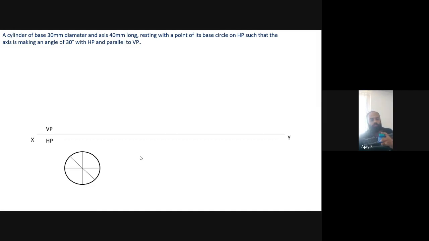I cut this into 8 halves. Why you need to draw this, I'll tell you. Because when you're generating it in the next view or at the fourth final view, you can't draw with just 4 points. It is difficult. You would have found it when you drew the plain circular lamina. We give it 12 equal parts because you get a more proper curve. If you have just 4 points, it is difficult to make the curve. That's the reason. Here you can just break into 8 equal parts.